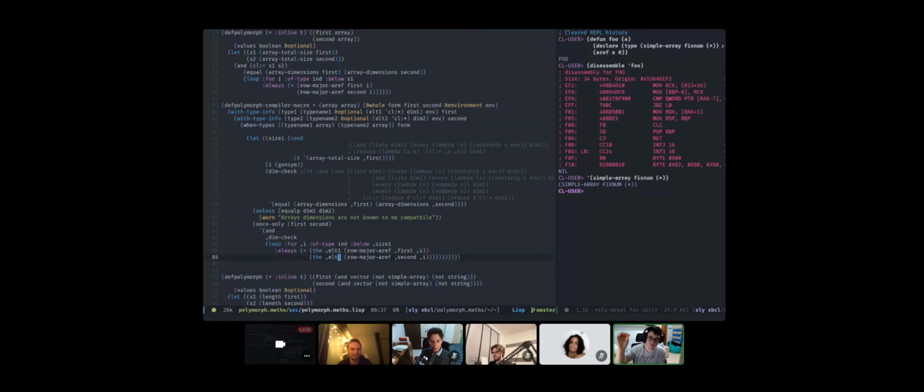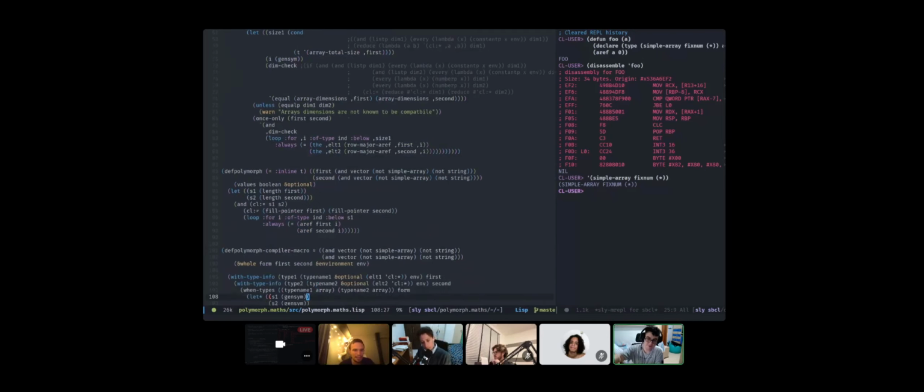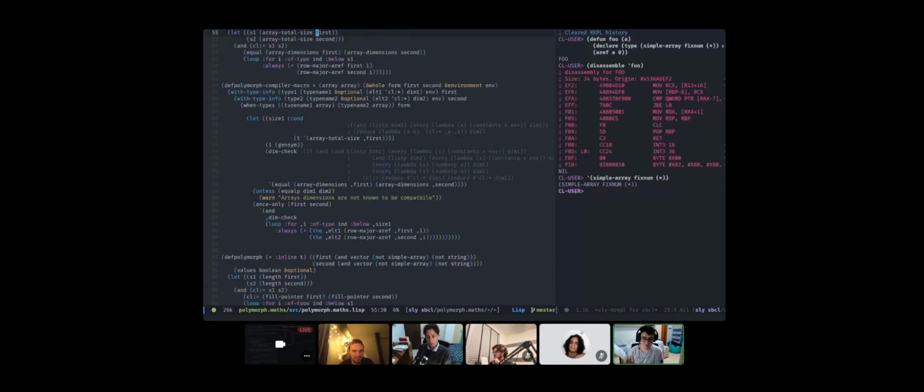What you did was you were getting around the problem of adding some sort of static type checking to the equality of arrays. Yeah, not just arrays, but with any polymorphism, right? Any parametric type wouldn't work like this. I would have to do this. Anyone that is using the row major aref stuff, you are inlining it by hand, basically.